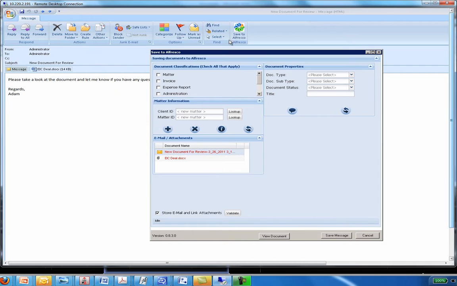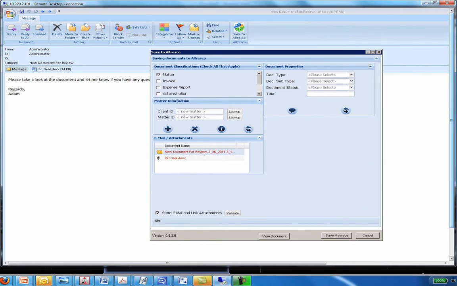Now from here you'll notice a couple of things. You've got a document classification list. This is what will allow you to control what properties or metadata are available for your document. So if you've seen previous demonstrations, you'll notice that, for example, I click invoice and this list over here grows and shrinks. So you can control what property is going to be associated with that document.